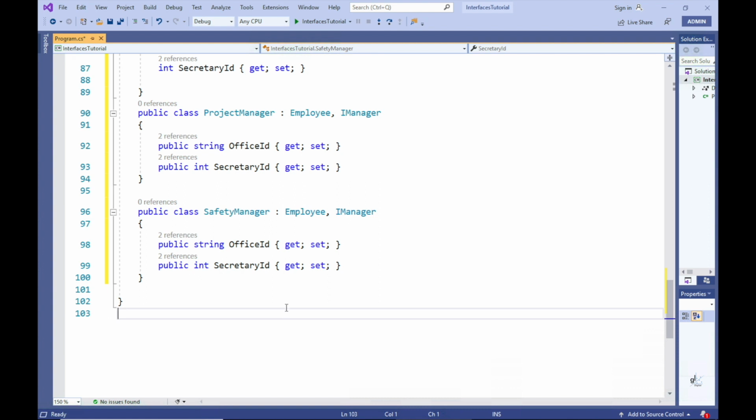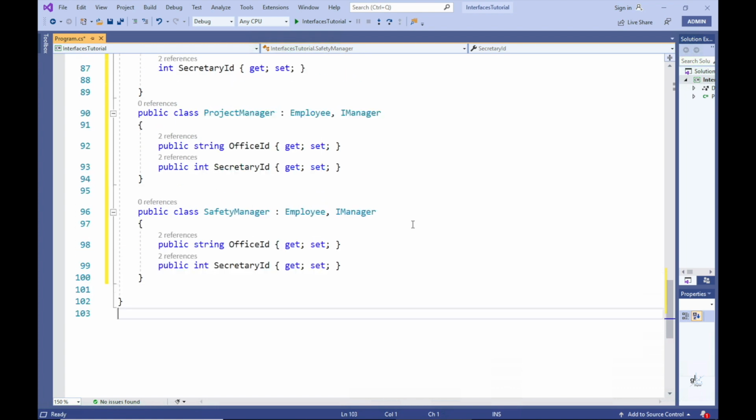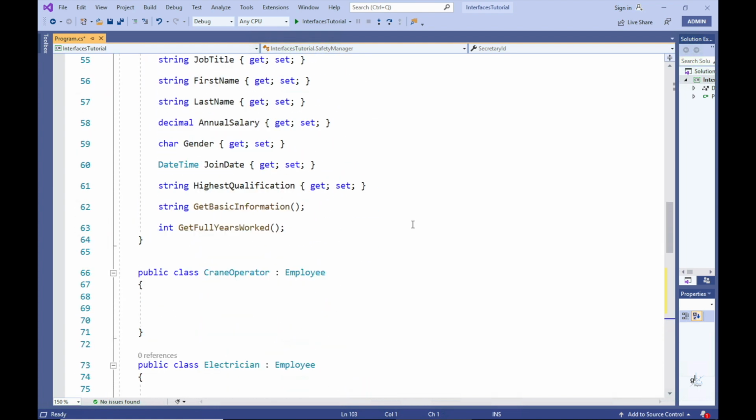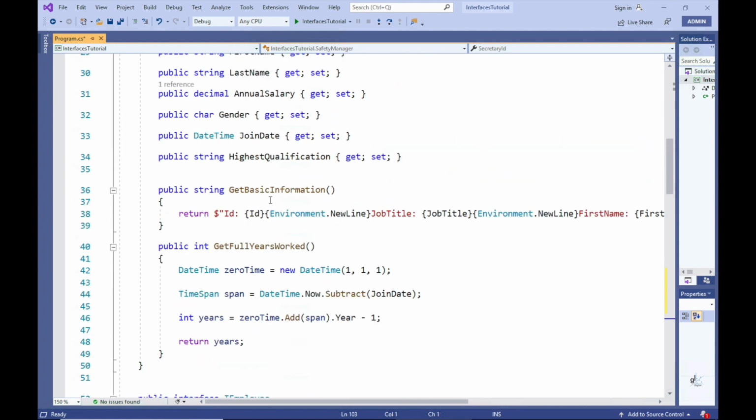So we want to include two new properties, Office ID and Secretary ID, in the information outputted to the console screen as part of the serialized string returned in the getBasicInformation method that has been implemented in the Employee Abstract class. Because the getBasicInformation method is a virtual method, we can override this method.